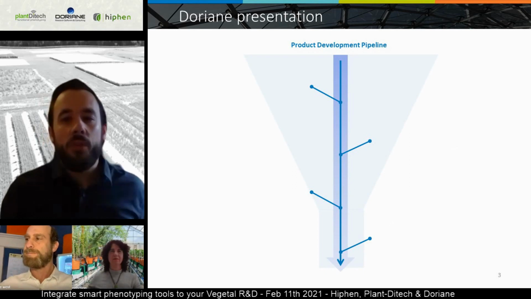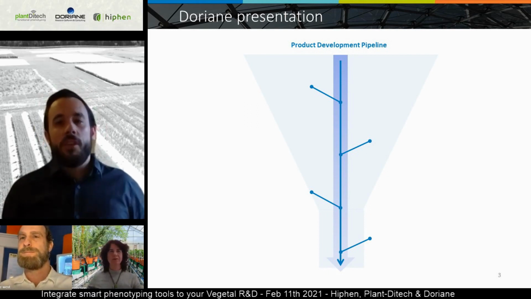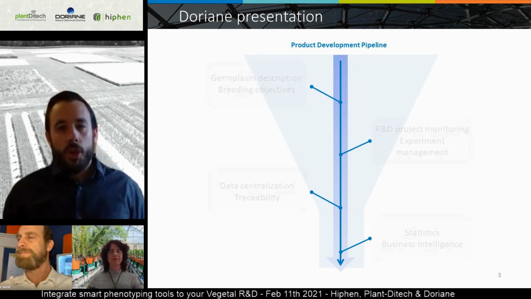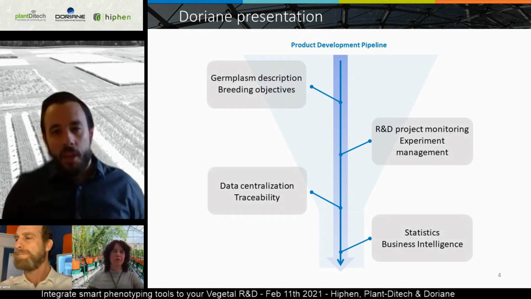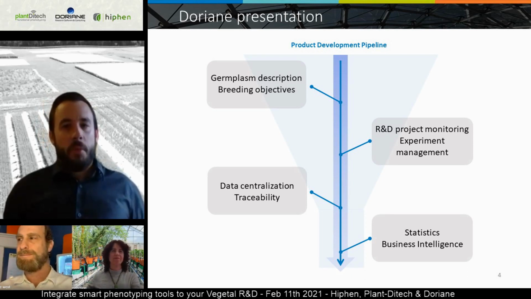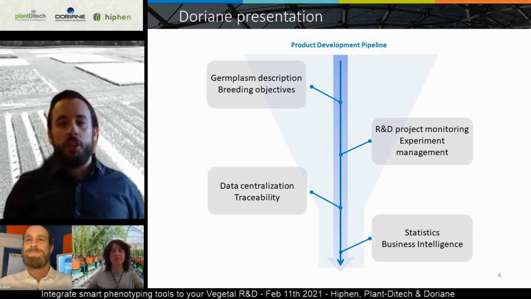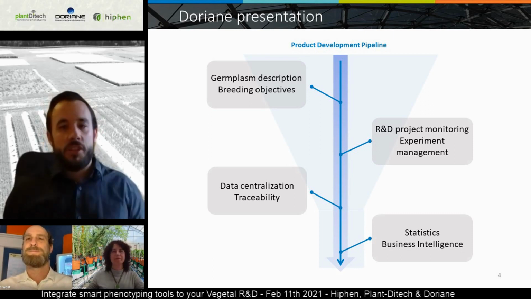To illustrate how the tools offered by Dorian can support a breeding department, with the complement of tools and expertise of my colleagues, we can summarize like that. The R&D Experience suite can accompany breeders in information management all along the product development pipeline by helping with germplasm description and the definition of improvement strategies per segment, for example, and with the project management and experiment monitoring features all along the breeding stages, notably to manage crosses, backcrosses, DH, or any type of material manipulation.